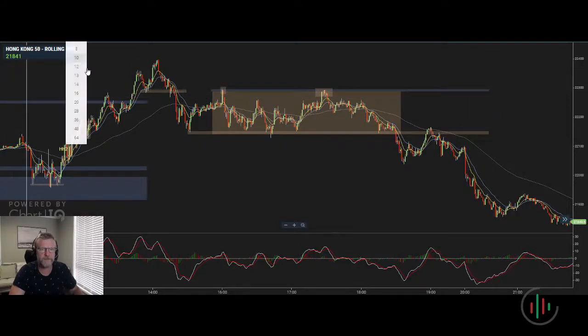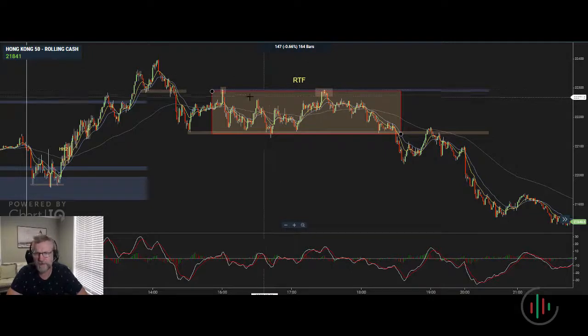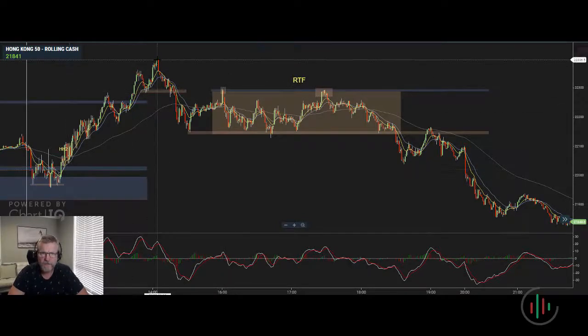Just try to draw that up a bit bigger. Okay, RTF there. Hopefully it stays there this time. RTF, retest fail. Okay, double top, triple top, whatever you want to call it. But we call it a retest fail because it's got same terminology for different scenarios. All right, so you've got markets pressed up, your first pullback, the market's popped up, tried to go, consolidate, tried to go again, the retest fail, and then it started to fade after that.